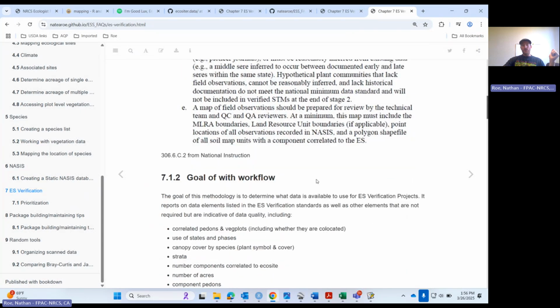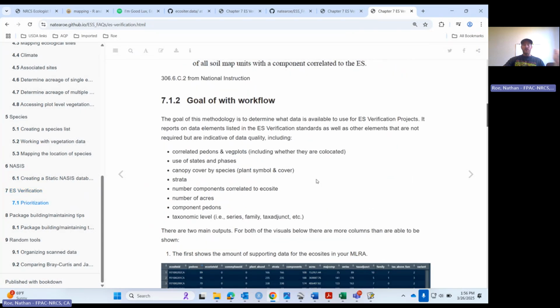So what I'm going to show to you here is a methodology that addresses some of those criteria that are outlined for meeting a verified status. So the goal of the workflow here is basically to allow you to see which ecological sites in an MLRA have sufficient data to become verified, or maybe none of them have sufficient data, but which ones might be low-hanging fruits.